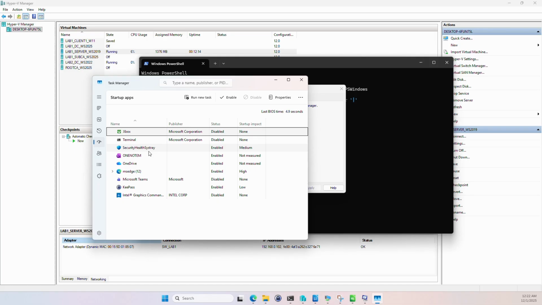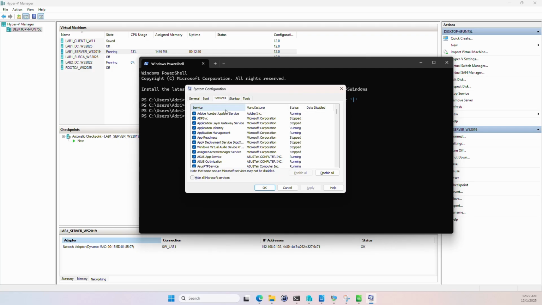So sometimes you don't want to, oh, I don't want to run Microsoft Teams at the very beginning. It is taking some memory and I'm not going to use it. So it's better to have it disabled. And services is more or less the same.